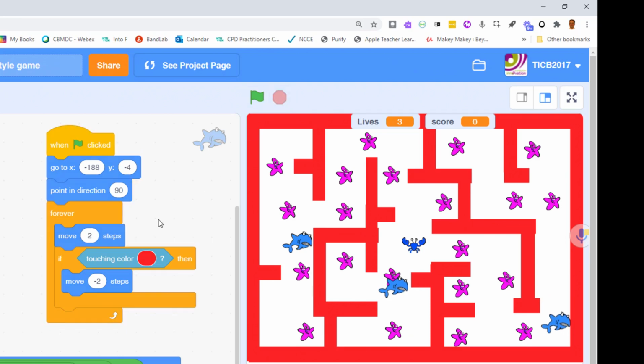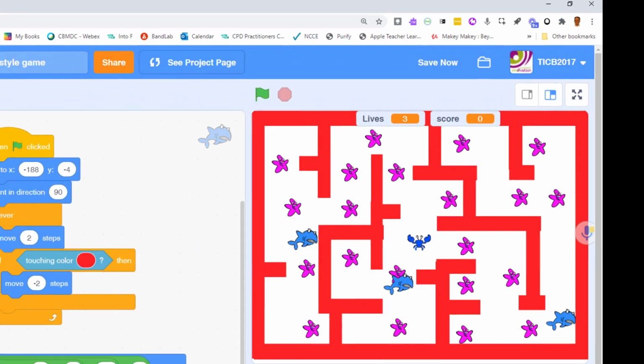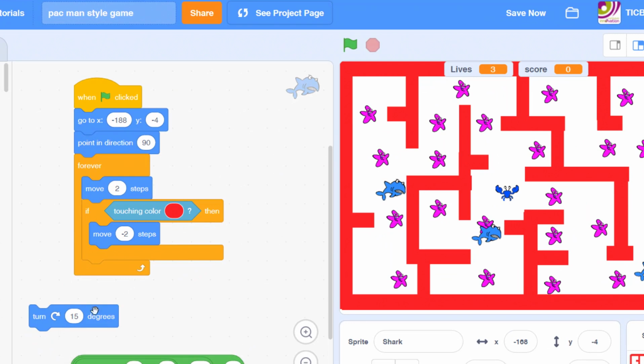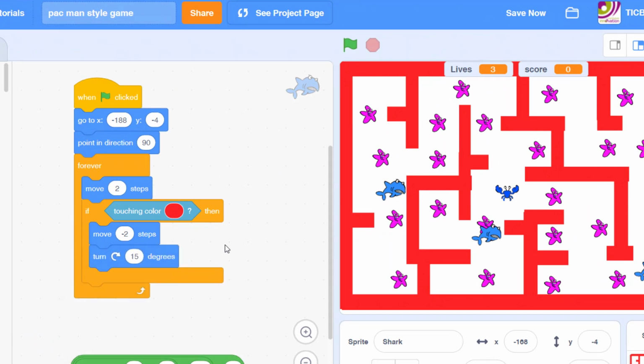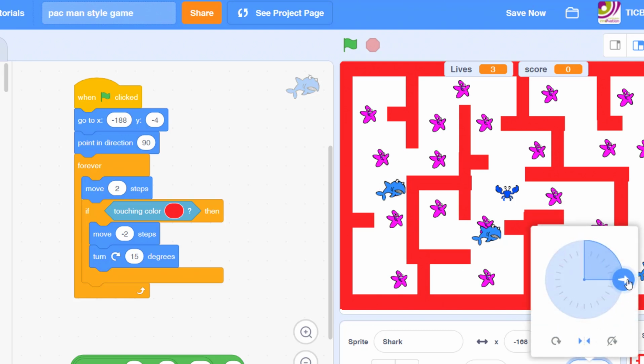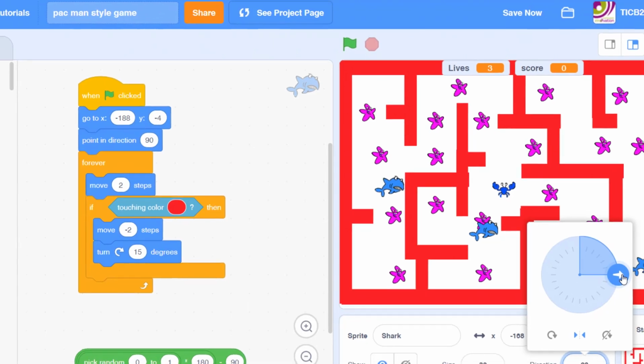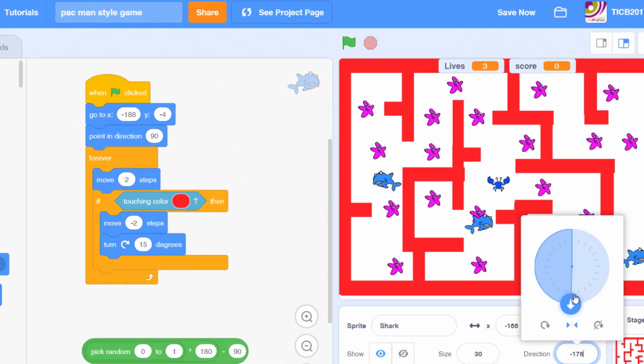And this is where we get the really complicated part coming in. So I've got this one that says turn 15 degrees. Okay, so it's going to turn, but we don't want it to turn just 15 degrees. I want it to turn either to the right or to the left 90 degrees. So all the time it's going to be changing the way that it's turning. It's facing this way, so if I get it to turn 90 degrees, it will come down here. If I get it to go minus 90, it will come down here. Another minus 90, it'll go there. Another minus 90 there, and so on. So I'll keep getting it to turn round and round and round.